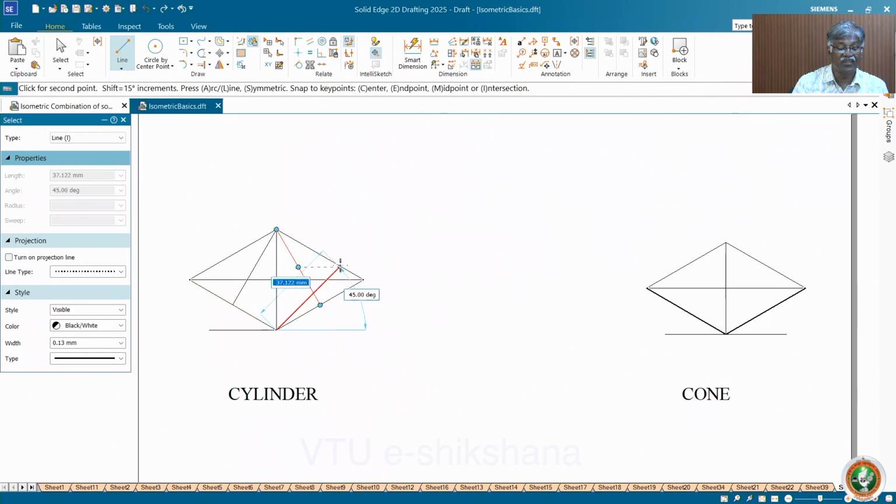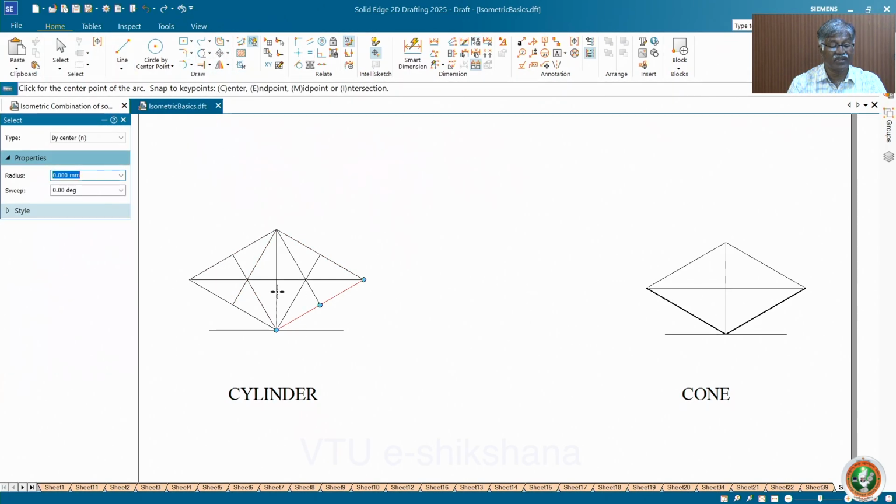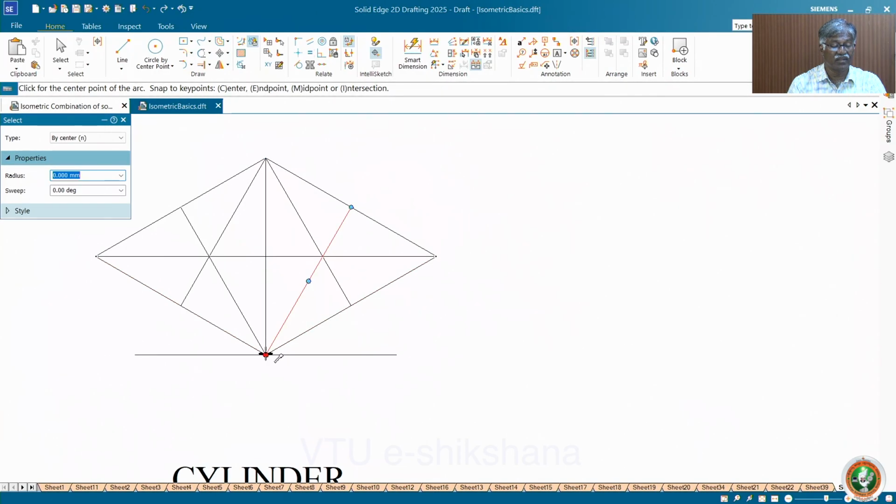Particularly the circular items, you must do very carefully, otherwise it creates problems. Sometimes the system will hang. Okay, now take care of these 2 segments with the circle arc by center point method. Let me zoom in and do it better. Okay, endpoint reference, endpoint reference. This is how we create 2 segments.